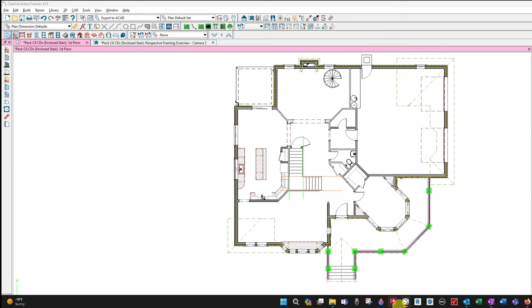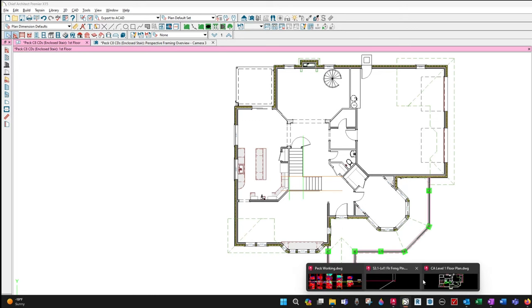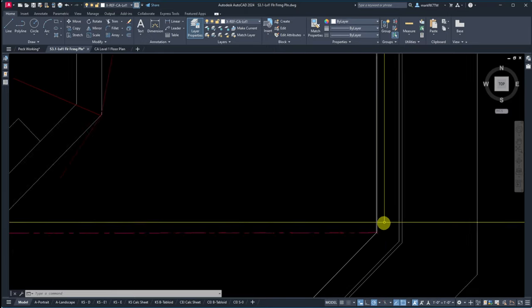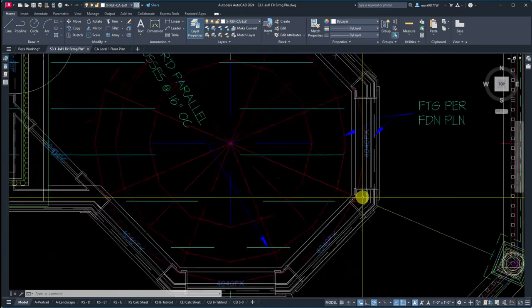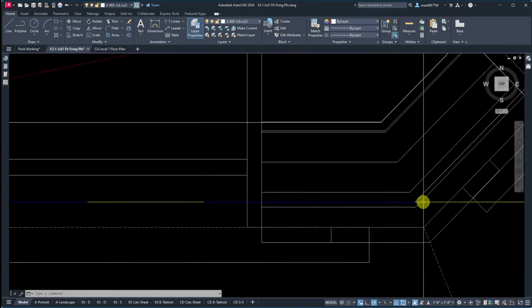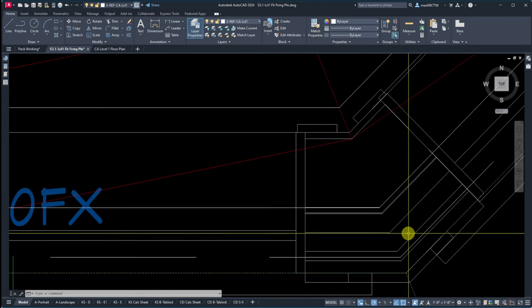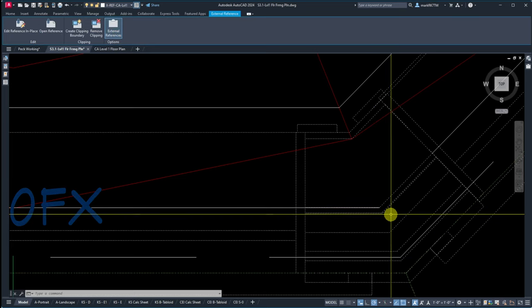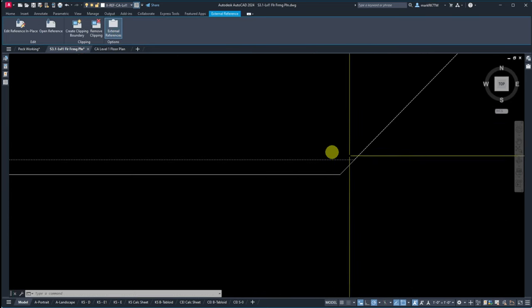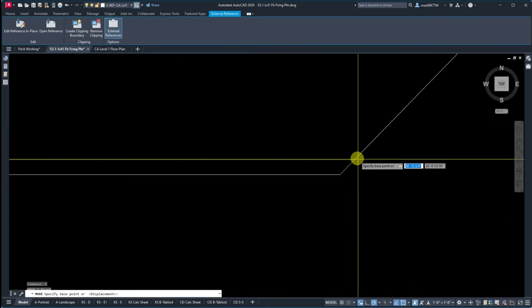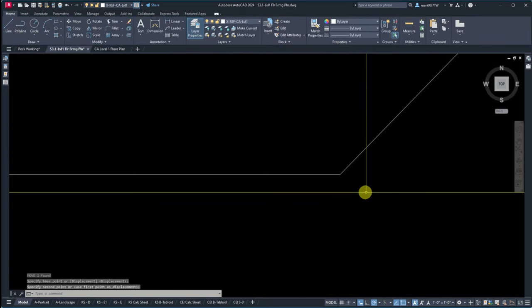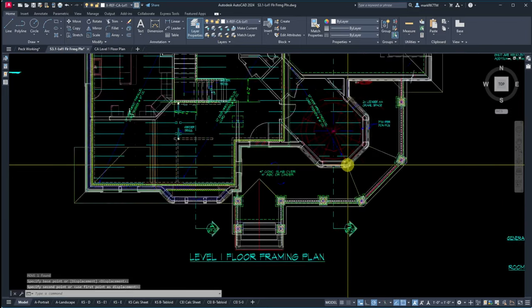Change the colors again. But I'm not going to worry about that. What I'm worried about is what is happening there. So maybe that's not the best corner to check. Let's try this guy. Oh, my XREF. Yeah, see, it's off. So let's just make sure it's right on from there to there. Now I've got it.